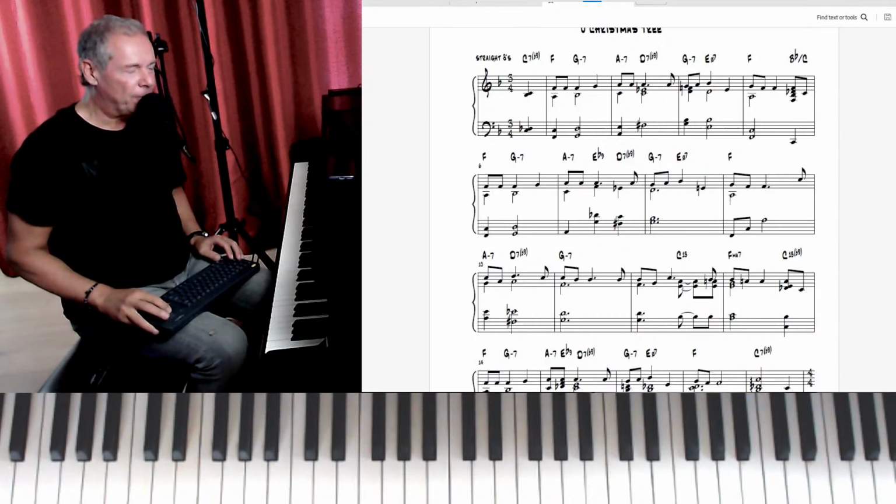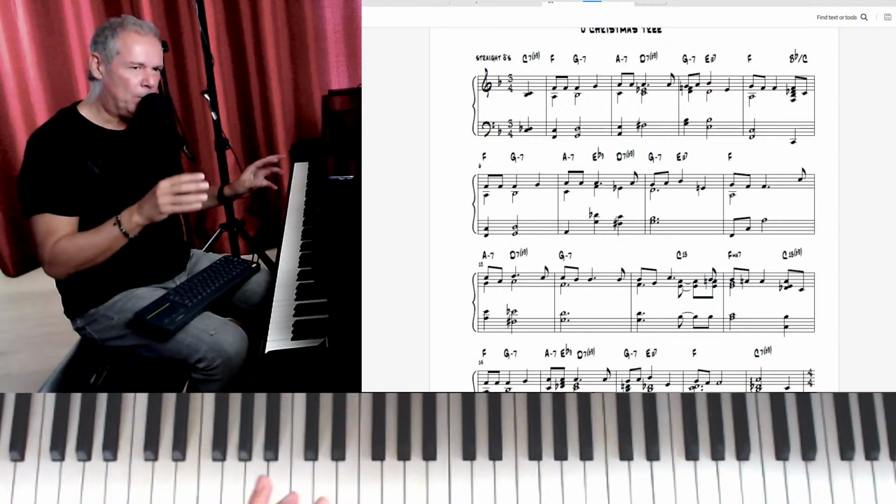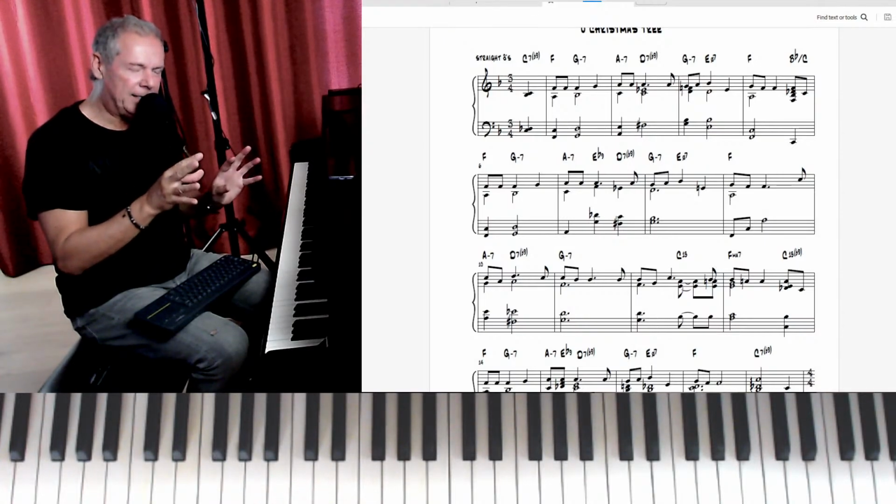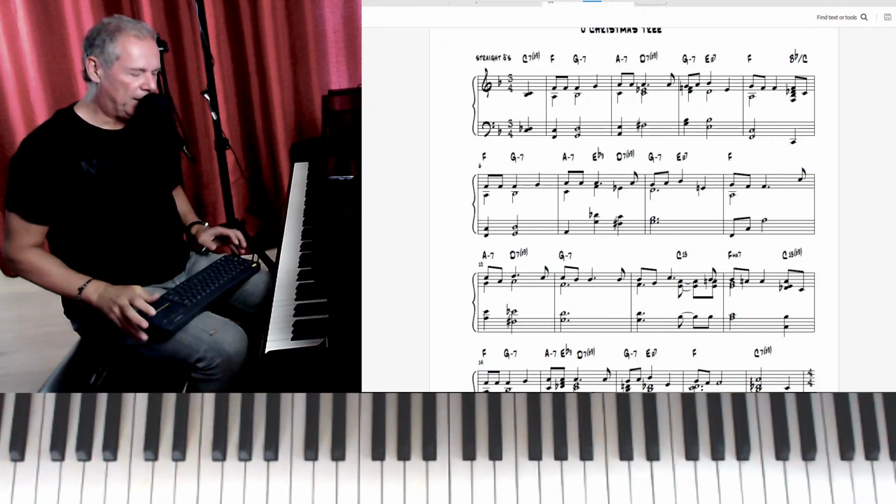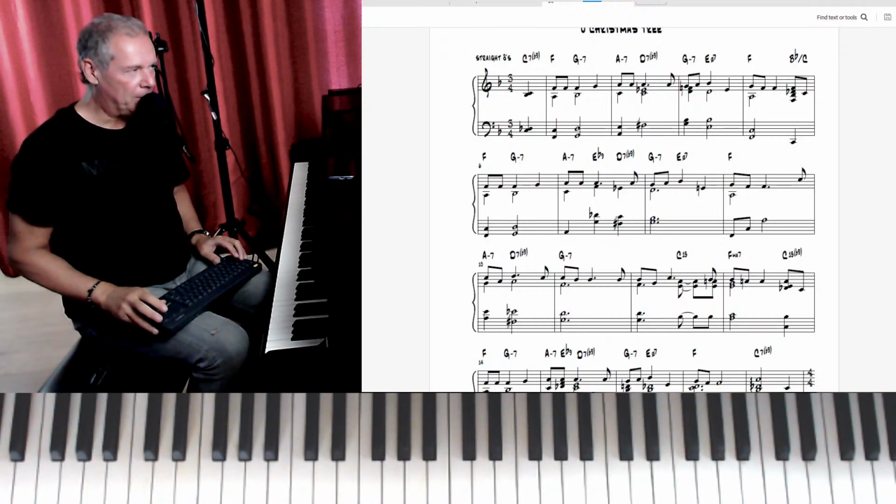There are several different kinds of turnarounds. And by the way, if you don't know what a turnaround is, it's basically moving from one chord to the next by choosing standard progressions to get us from one place to the other. Let's see if you can pick those out. All right, let's throw the mic off.